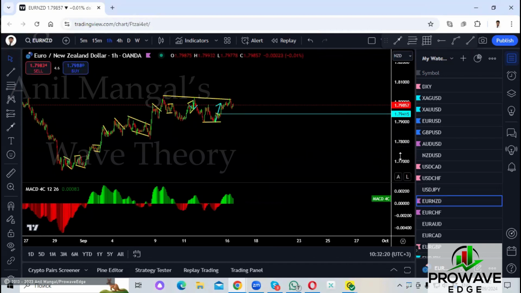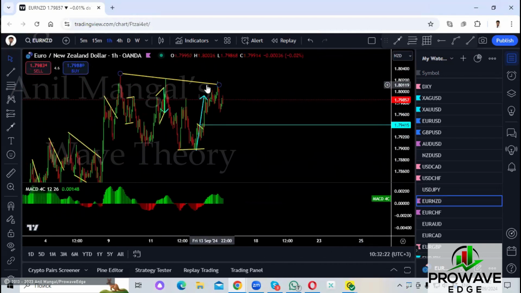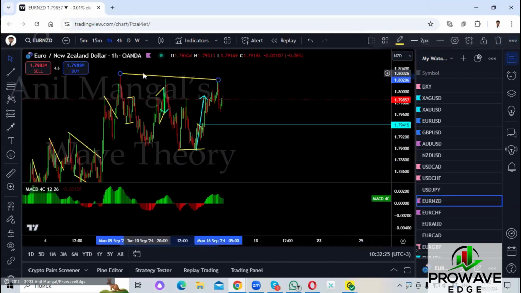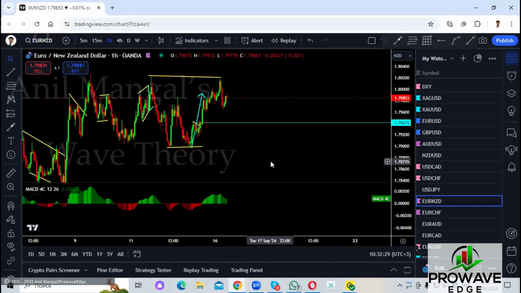Euro and New Zealand, the buy was perfect. And the buy was to come back here. And this turned out to be what we think it is, a running flat. That's this one, right? Actually, I thought it would just come here. So this buy was to go there. If you closed it, and I'm not sure you re-enter, but if you re-enter, you got break even. Now it's at the top there and it's coming back.